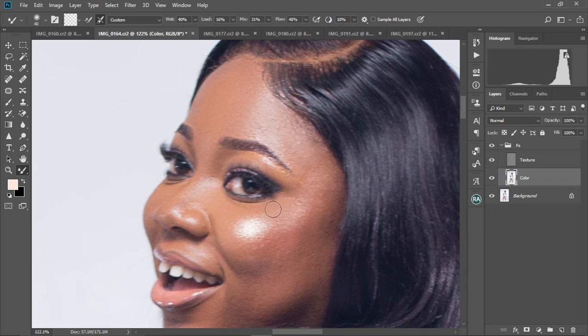Always make sure to brush within the tones, as I always say. Make sure you're brushing within the tones of the parts that you're editing. If it's in the highlights, make sure you're brushing within the highlights, just like I'm doing over here, as you can see. And you're just gonna blend in the transitions.